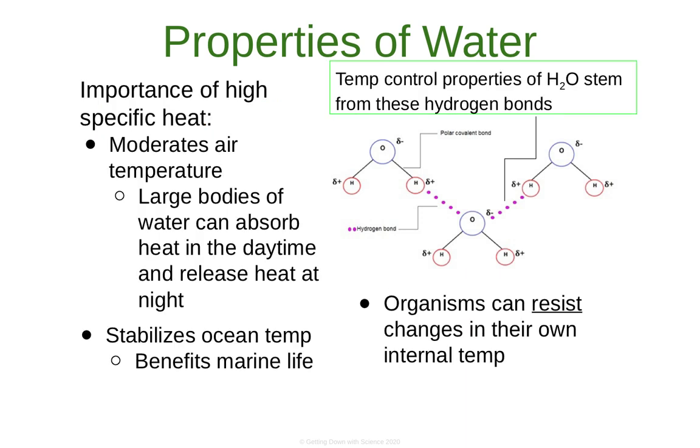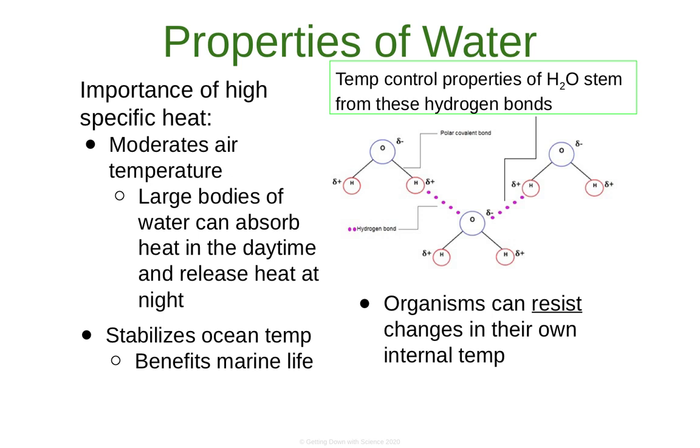The reason that specific heat is so important to living things is because it allows water to resist temperature change regardless of what's going on in the air. So ocean species, marine life, and other aquatic life don't like a lot of temperature change too fast, and definitely not a lot within the realm of their seasons.